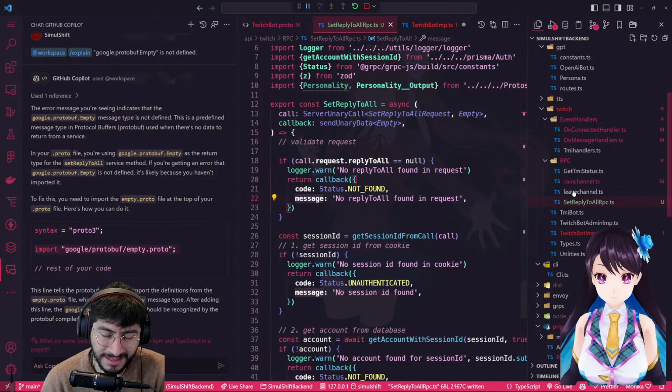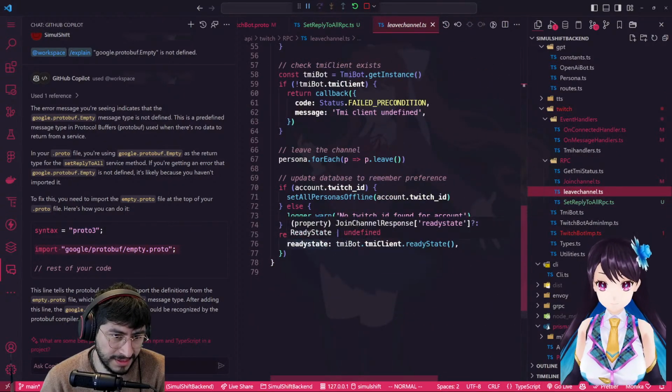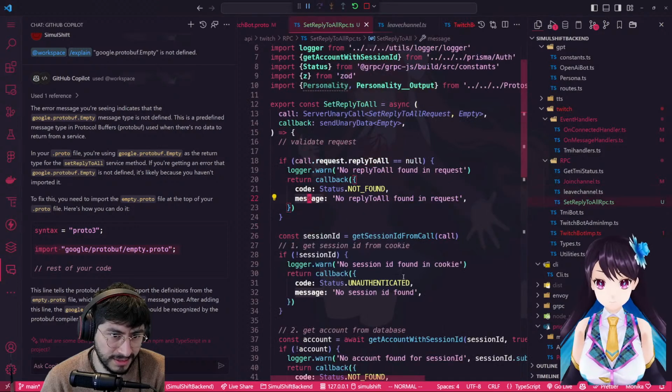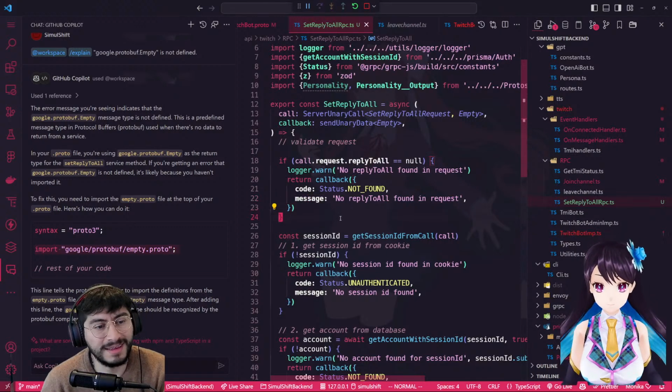Hold up, I gotta see the leave channel RPC. Oh, so this callback takes a message or an error as the first parameter? Callback, error code. Oh. Okay, I think I kind of get it.